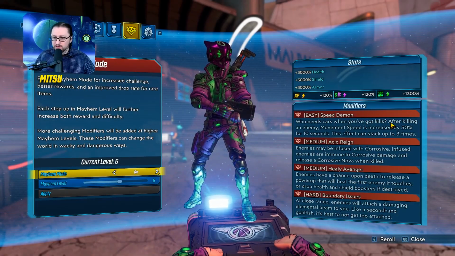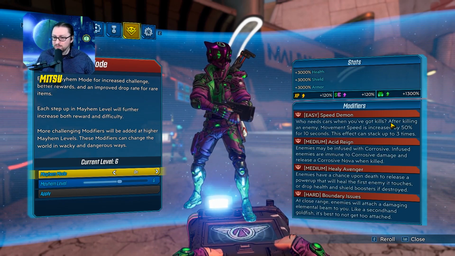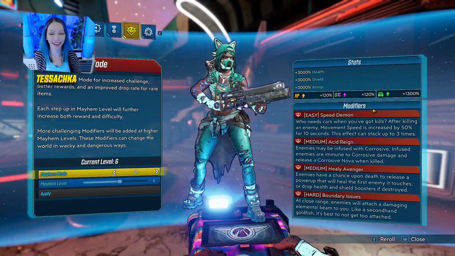And then you can see Boundary Issues at the bottom there. That's a hard modifier. At close range, enemies will attach a damaging elemental beam to you. Like a secondhand goldfish, it's best not to get too attached. That's fantastic. Oh, God.